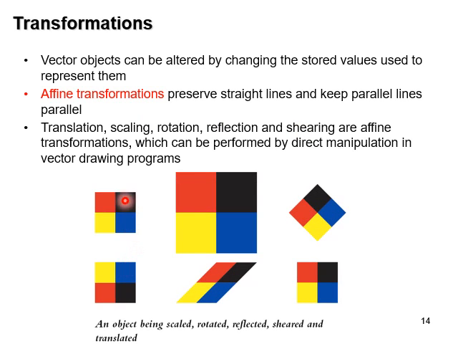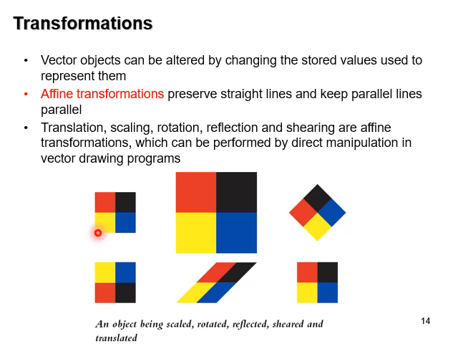So for example, let's assume you have this shape defined in vector graphics. So what would be scaling? Scaling means that you are changing its size, either increasing its size or decreasing its size. So this is here a scaled up version of this image. Okay. Now when you look at the scaled up version, as we said, what affine transformation means is that we are preserving straight lines. So a straight line would remain as a straight line, and we keep parallel lines parallel. So this edge and this edge were parallel. They are still parallel here in the scaled up version.